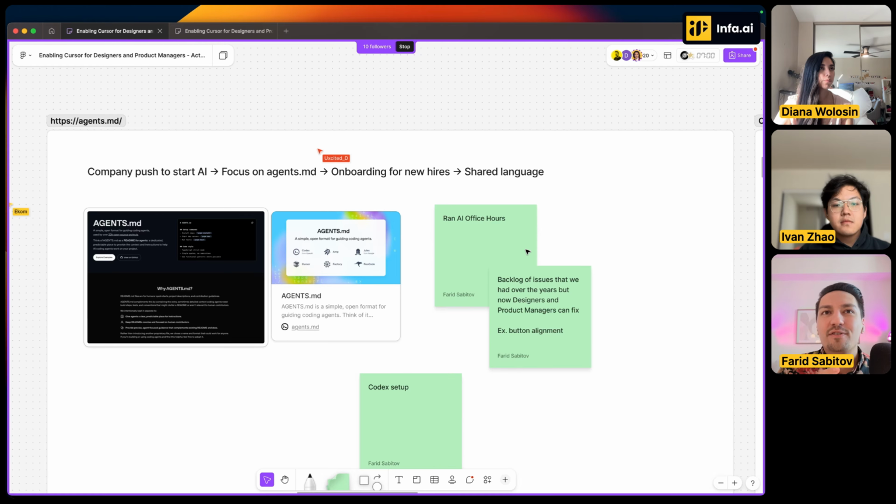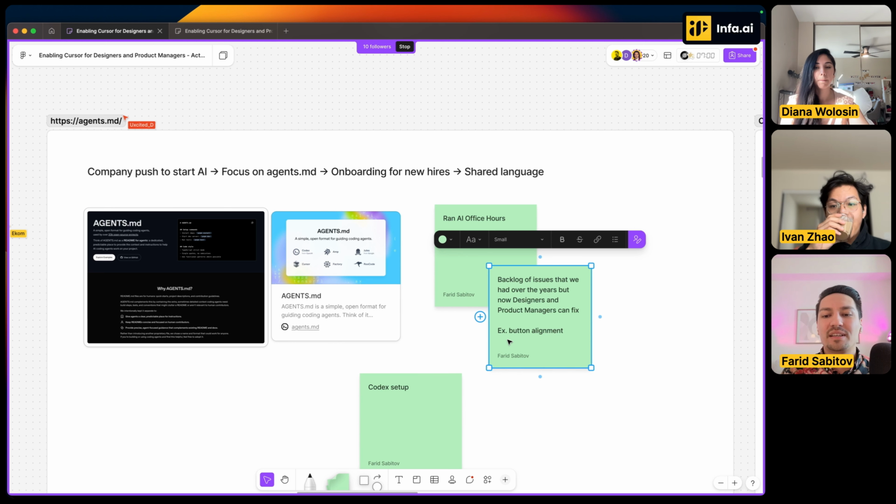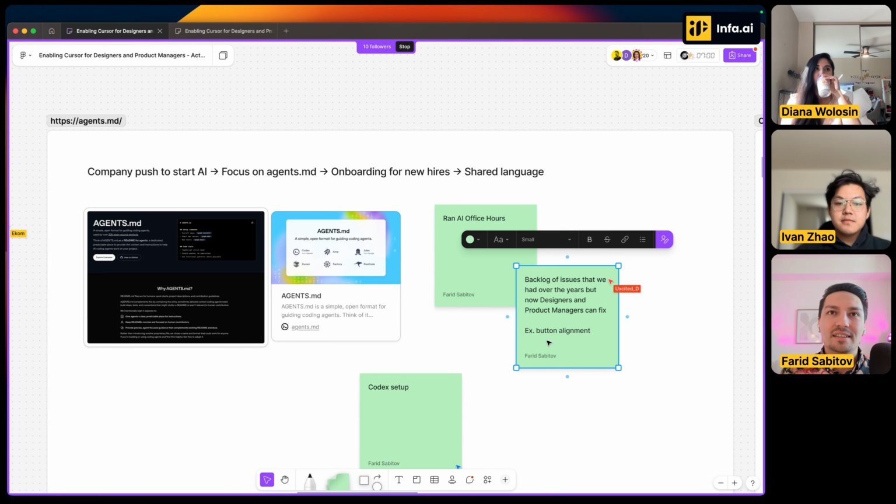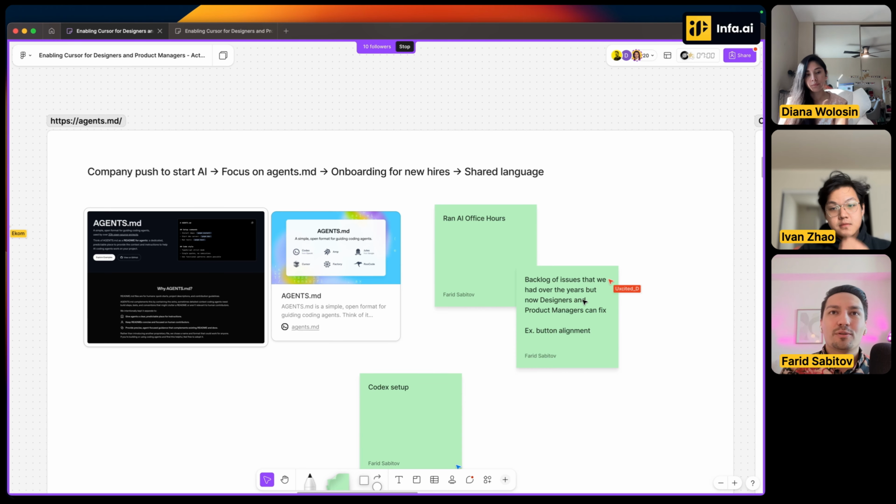Thank you very much, Ivan, these are very actionable steps that people can also follow. And I totally agree, one of the core use cases where we can see the value is these little details. It's not about adding new features that might break the code or be very hard to implement, but small fixes like button alignments or improving typography in other places. Designers can just make changes in the code.